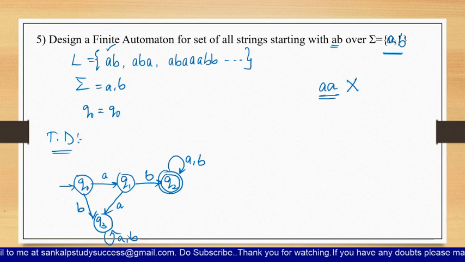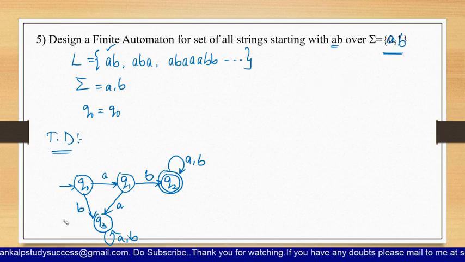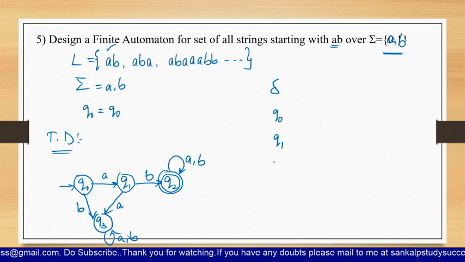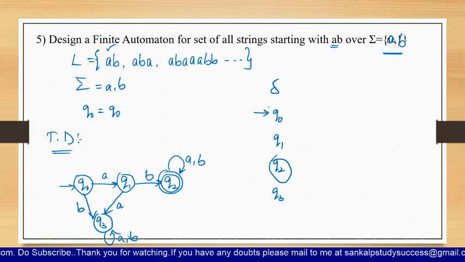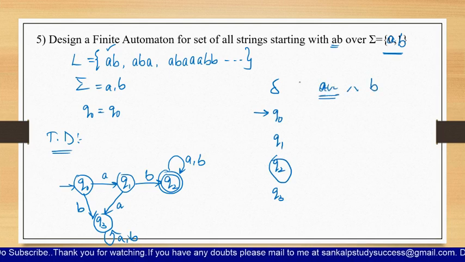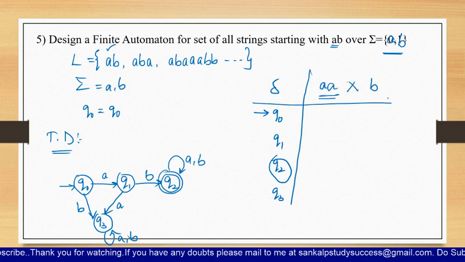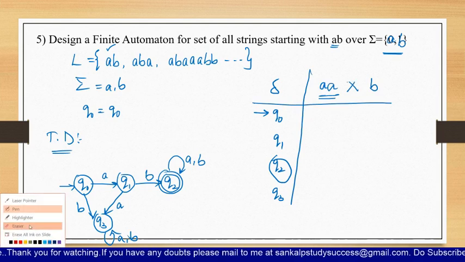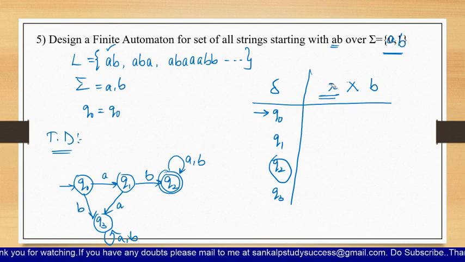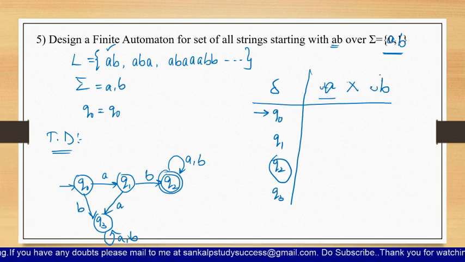So now let us draw the transition table for the given transition diagram. How do we draw the transition table? We already know, we take all the states Q0, Q1, Q2 and Q3, where Q2 is the final state and the initial state is Q0, and A comma B are the input symbols which we apply. So let us take A and B, A, and here we are having B.